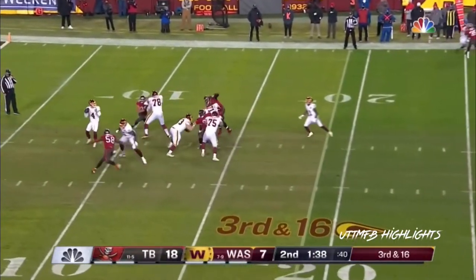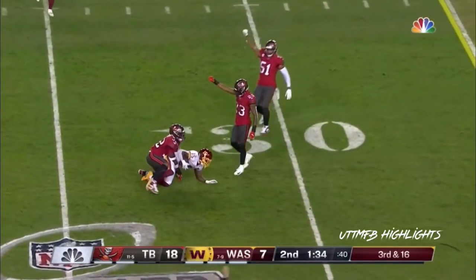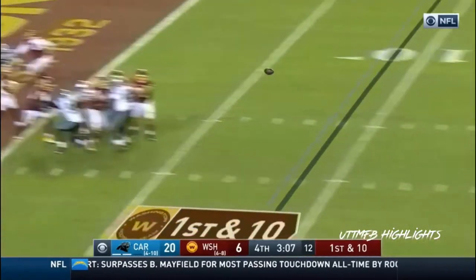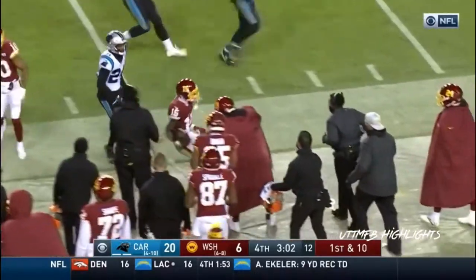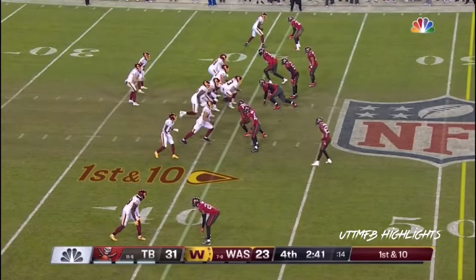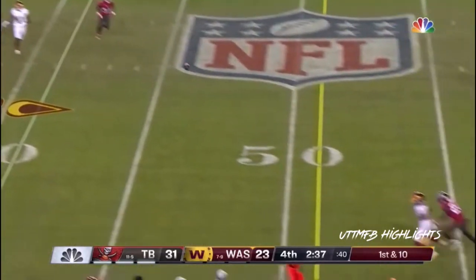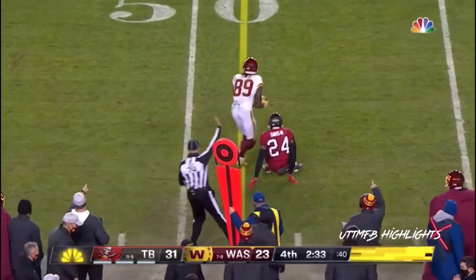They overload the rush to Heineke's left. He has time and strokes it — it's caught by Charlton, matching his long for the season. The catch by Steven Sims and a stiff arm, out of bounds. Remember, Washington is out of timeouts and they cannot challenge anything on this side of the 2-minute warning. Heineke fires and it's caught by Cam Sims again.